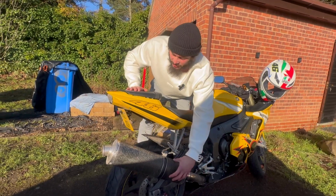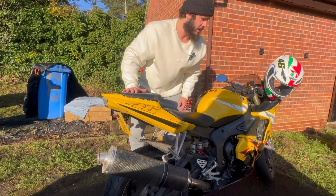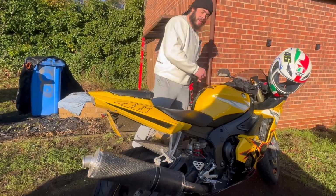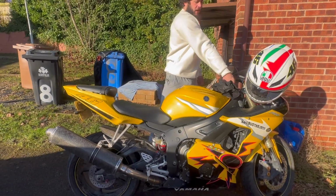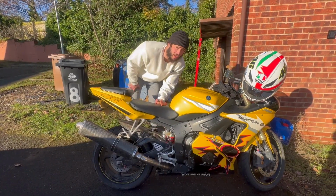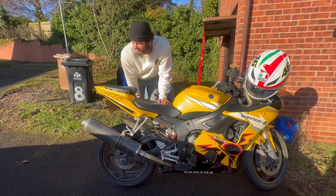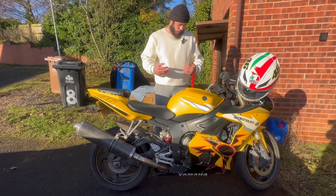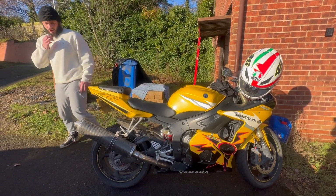It has obviously got a different end can on it, but it's a quiet end can. If I had the key, I would show you. In fact, I think I do. Yes, I do. So it's a really quiet end can on here, which makes it ideal for being a daily driver. Bearing in mind, this is a cold start. I haven't started this up at all today, and not since about midday yesterday. First on the button. I hope this mic is working, then I can literally show you the sound of it.